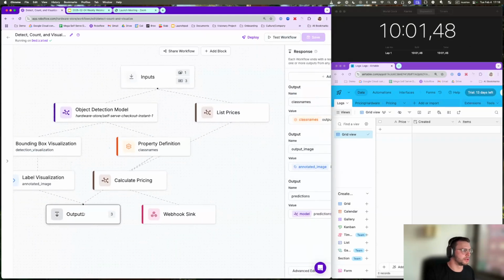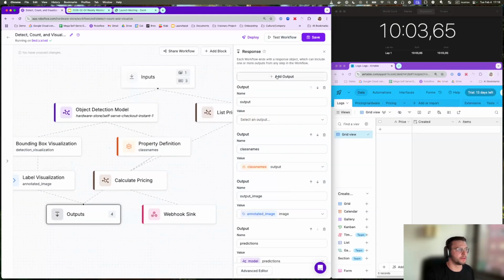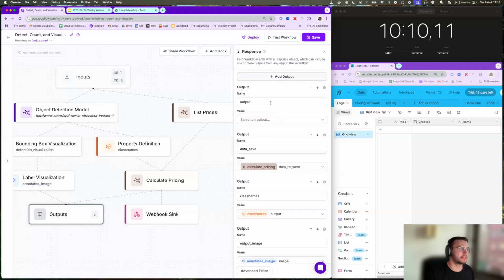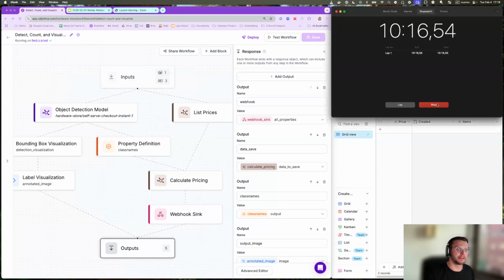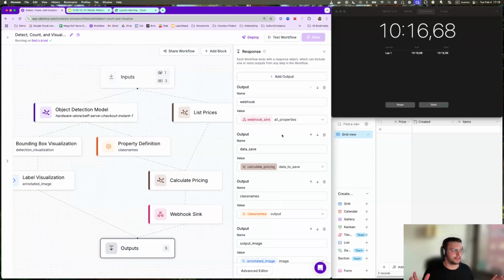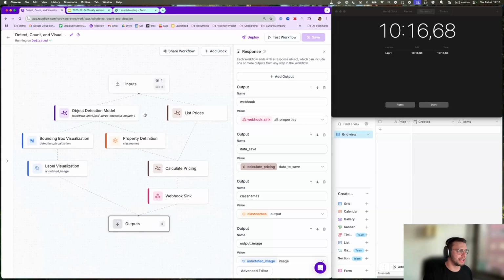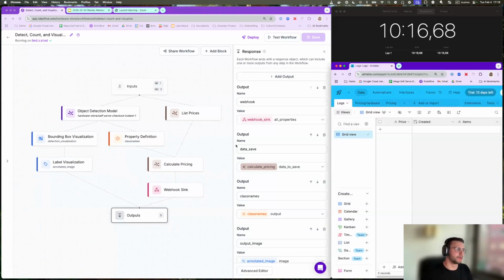I'm just going to put it here to the output, so we have a response that we can look at. The data that we want to be saved is that. And the next thing is we want the webhook response to also be shown. So I'm going to save that. I'm going to stop the time. And with that, we are done. This is how our workflow looks. We're going to run it in a second and see if it actually works.